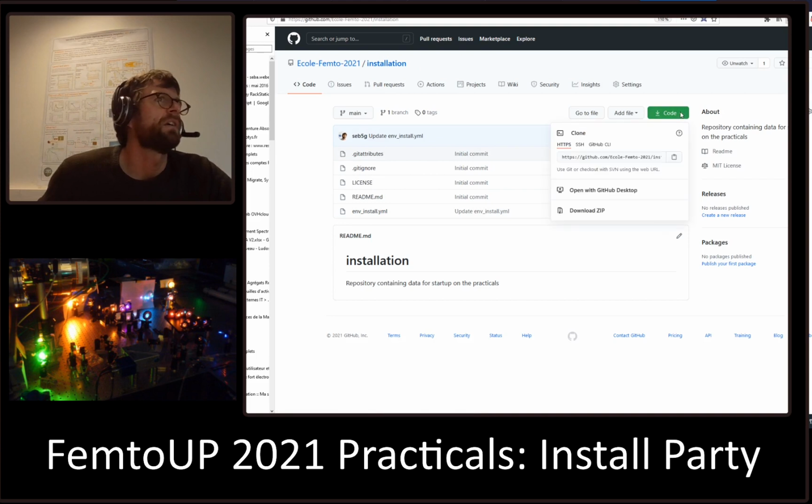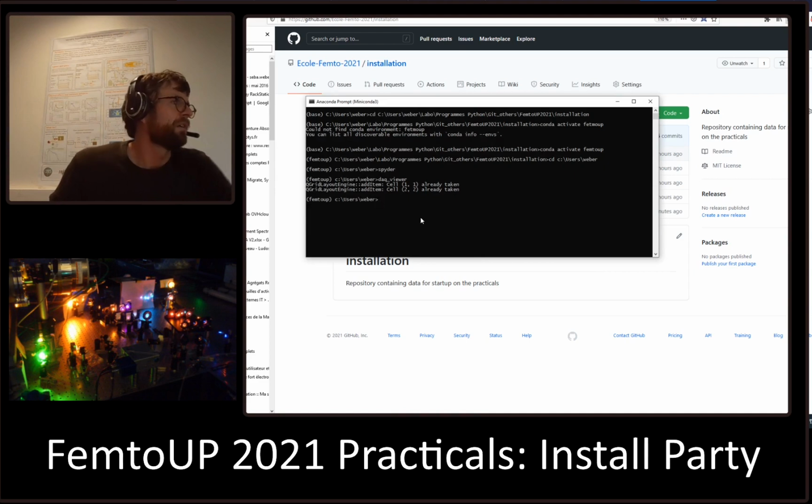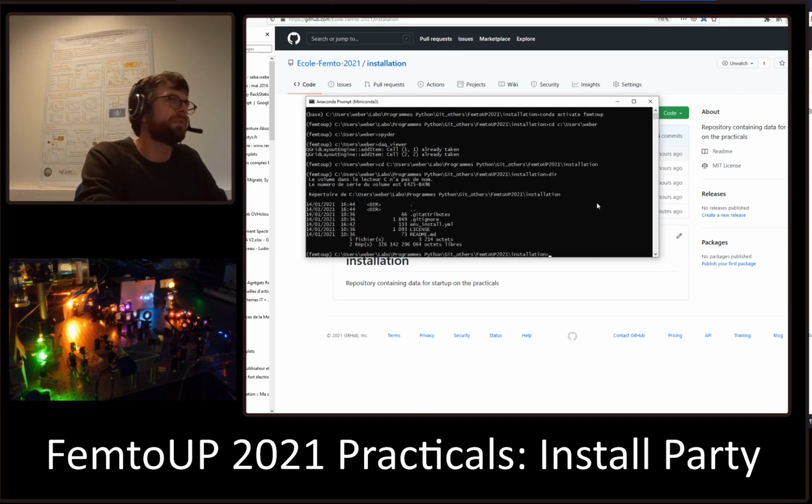So I can, here in code, download using a zip file, and then I extract it and put it on a folder. Then I can go back to my command line and cd at the location of this folder I've just downloaded and unzipped, of course. And if you do that and you look at what's inside, you have this environment file in it.